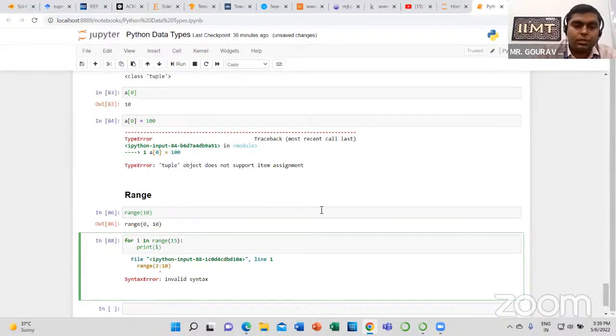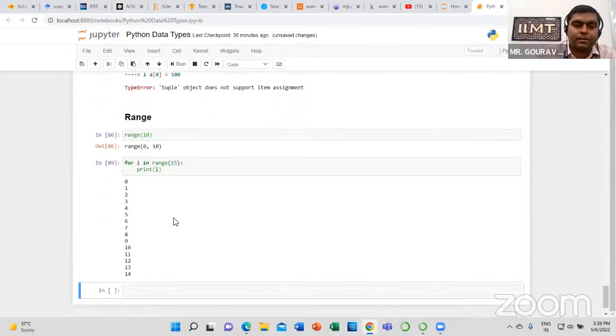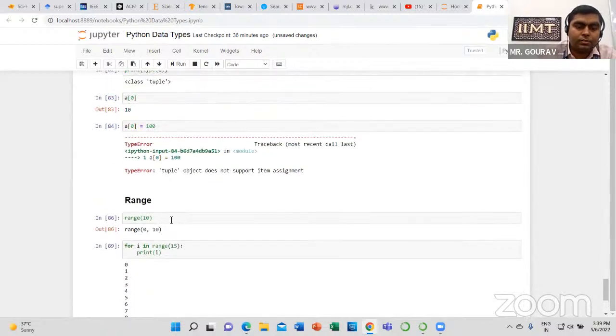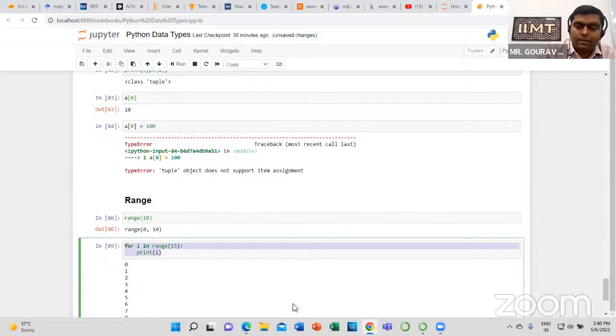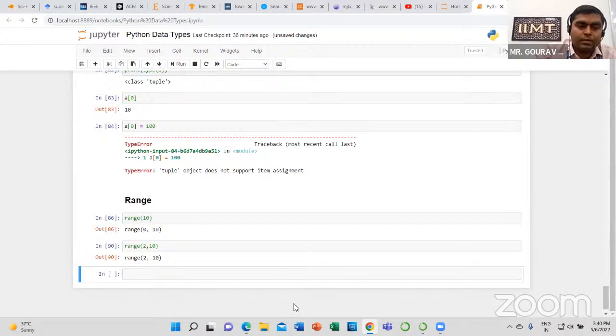Sequentially values will be stored. So see, it is printing from 0 till 15, and that value is not printed. Let me show you what the error was. It is range of 2 comma 10, not 2 colon 10. 2 comma 10. Okay, fine.